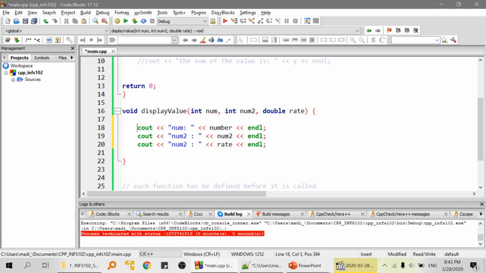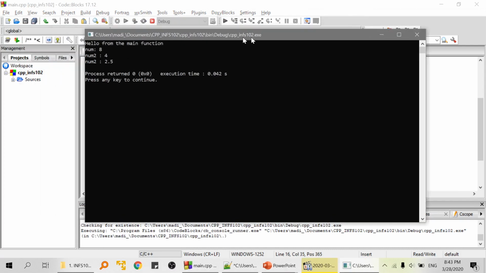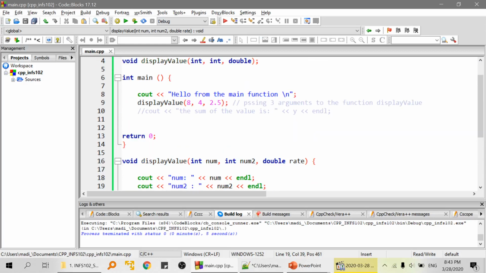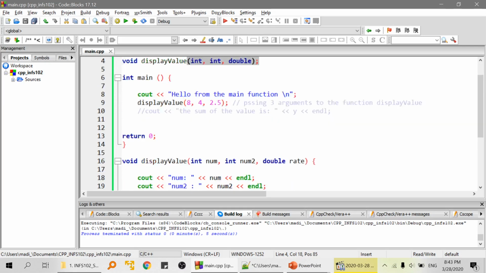So we either use the same variable name, or use another variable like number, written before this, equal to num, and use num here as a variable. In this case, if you display it, you can see 8, 4.44 and 2.5. This is very clear and easily done. And as I told you, remember the matching between the prototype, the parameter list, and the function call. You should match the types of the variables. Let's say we are displaying a.